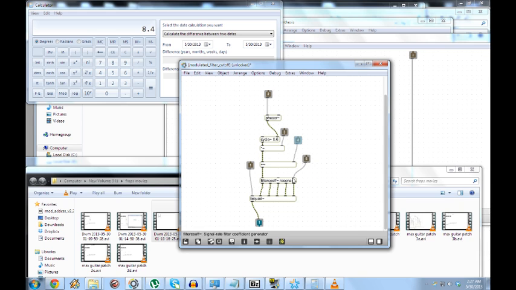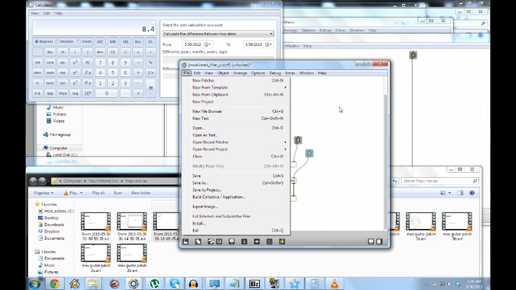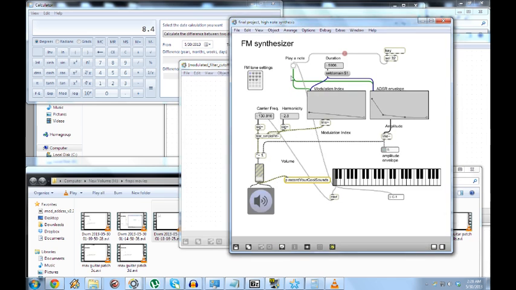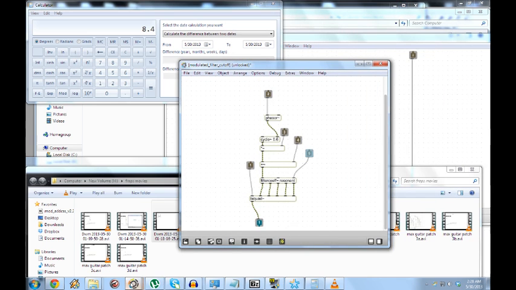And this is the Q, which basically, the higher you set the Q to, the more distinct the note is. The lower you set the Q to, the less distinct the note is. So let's save it. Oh, it's just a sub patch, so yeah. So this is not it.